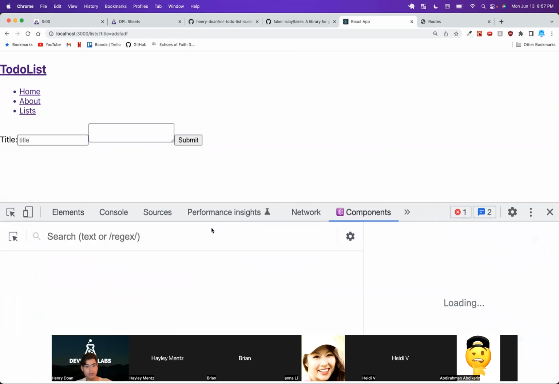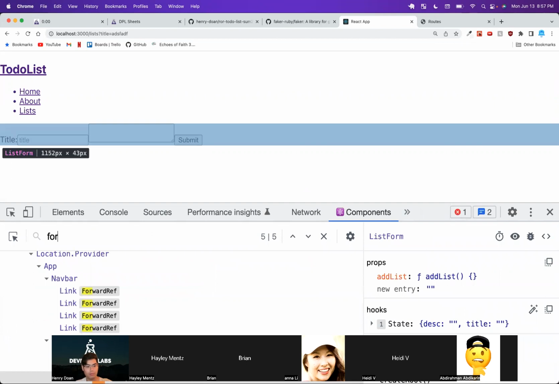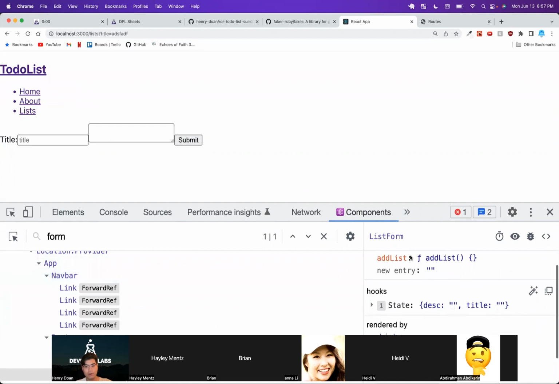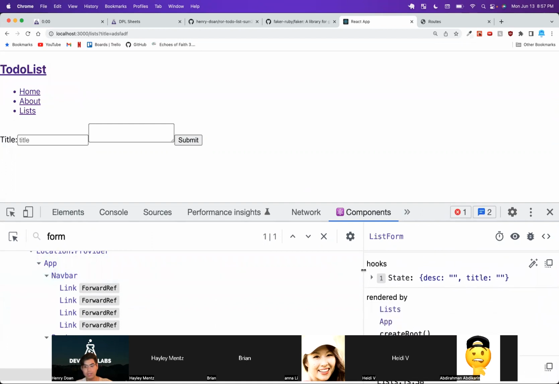So let me show you that within the dev tools within the form. I'll do this so you don't have to, so you can take a look at stuff. Here is the form, your list form. Pay attention to the hooks for the state. If I go ahead and type in, this will go ahead and store it within my state here. So this one will be like grocery.